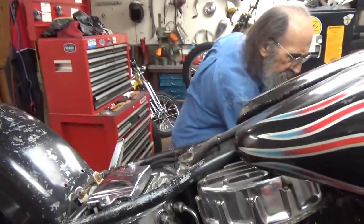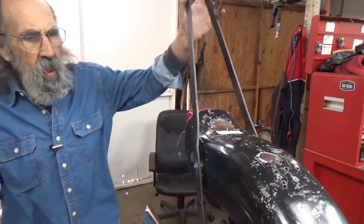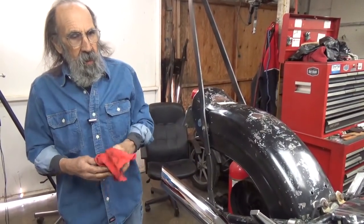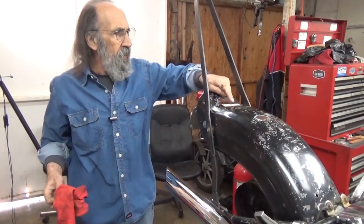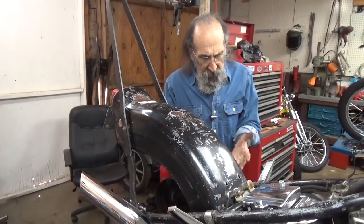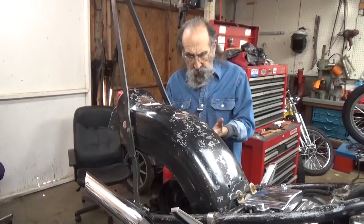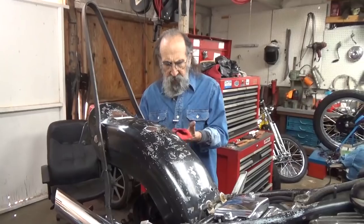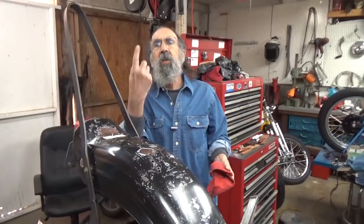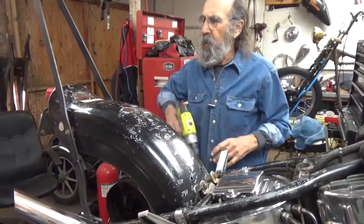I'm going to get the brake drum out of the way because there's one other thing I wanted to do real quick while the wheel is off — I want to drill a hole in the fender for the seat. I'm going to drill the hole and then install an insert that the seat bolt will screw right into. It sounds like a small thing, but in all the years I've been working on bikes, this is one of the things that's really a nuisance — a guy brings his bike in and he can't get the bolt to stay in the rear fender, or he has to get under it with the wheel off to get the nut on it. A nice insert in that hole is really a neat thing.